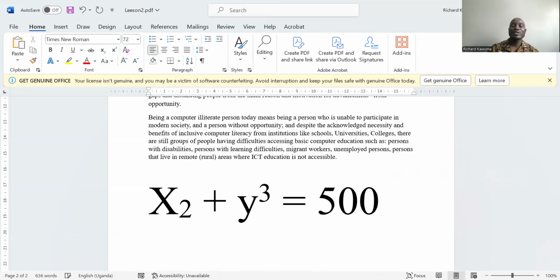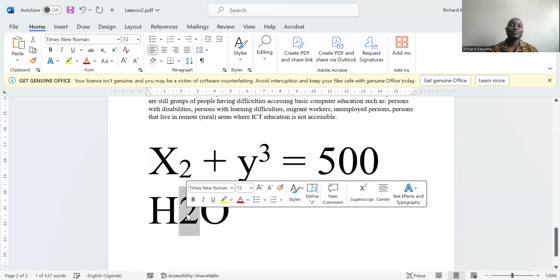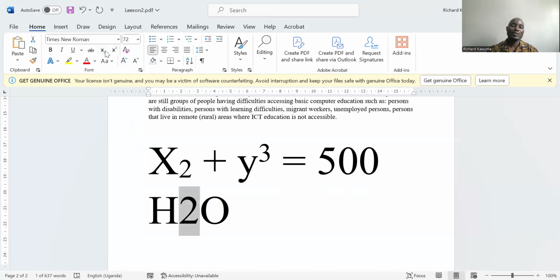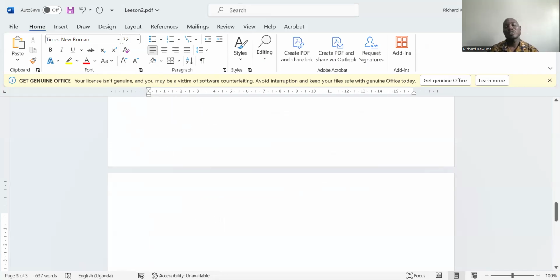Now what if I want to write in chemistry water, which is H2O? Remember this 2 has to go down. So I selected 2, then subscript. Now I want to write 40 degrees Celsius.